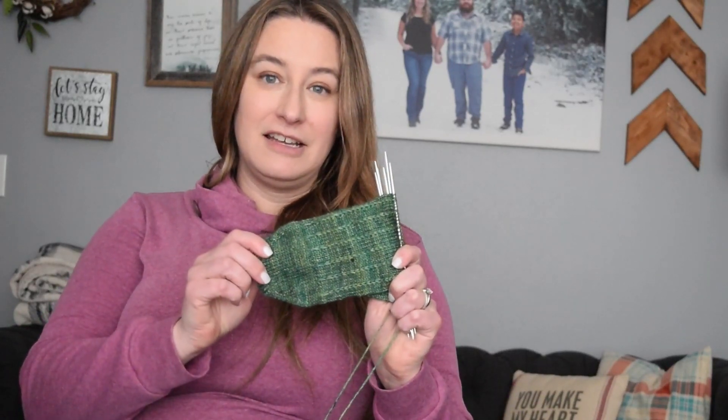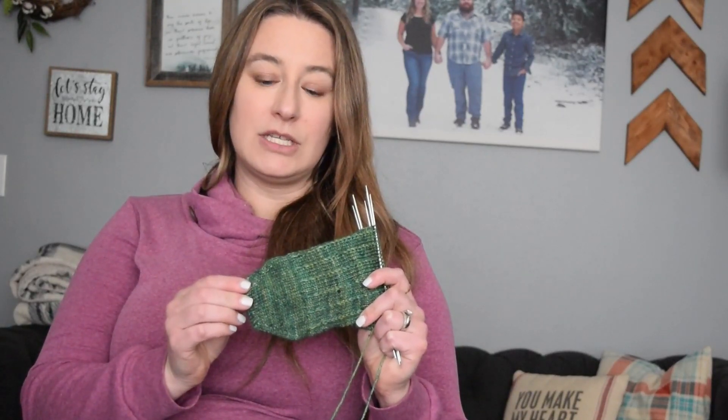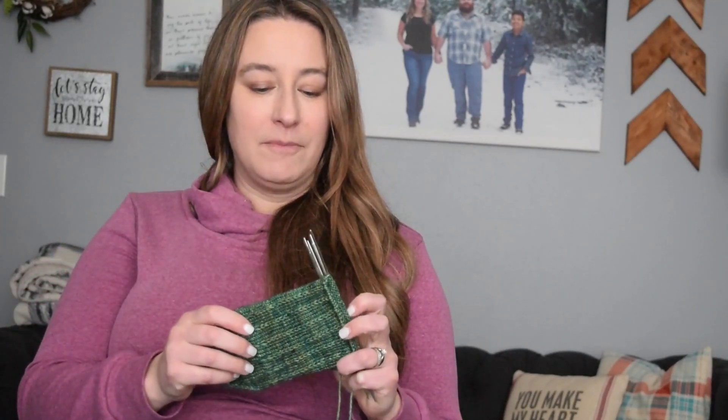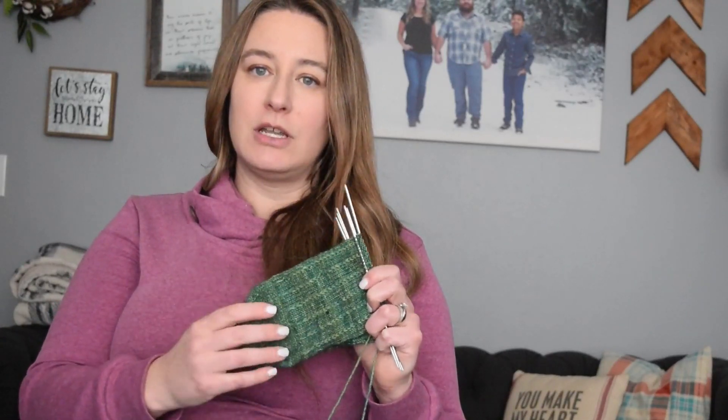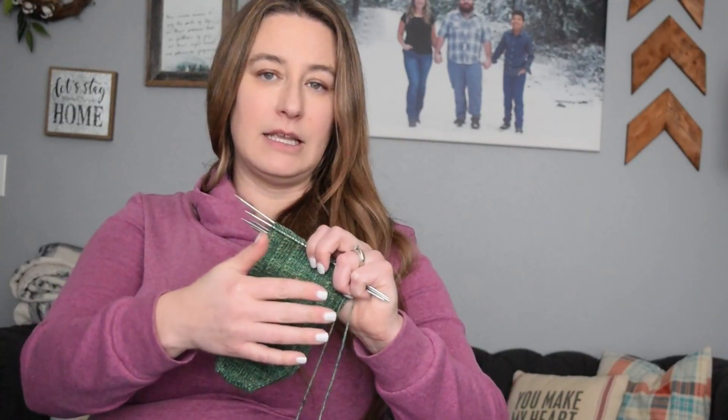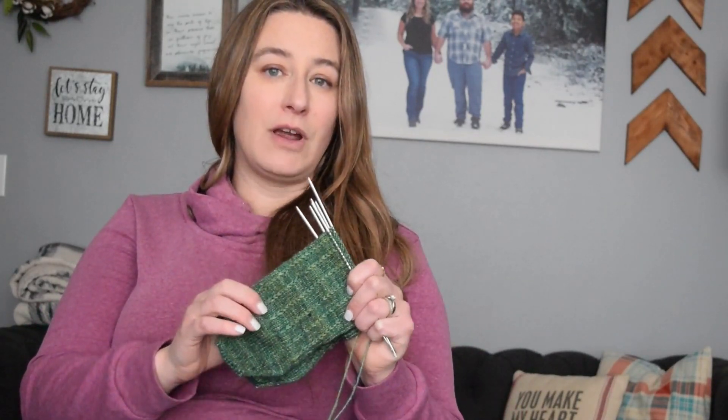I thought I would show you my socks that I currently have on the needles. I typically do a toe-up sock — I cast on 12 stitches and go to however big around I need my sock to be. These are my Christmas socks, which I realize it's February — I'm a little behind. I was busy knitting for my husband and son, and then decided to knit some other gifts along the way. I'm not doing any specific pattern, just a slip stitch that I'm doing on my own — basically you knit a round, then knit and slip what you want, and the next round you knit them all. You repeat that for however long you want your sock.